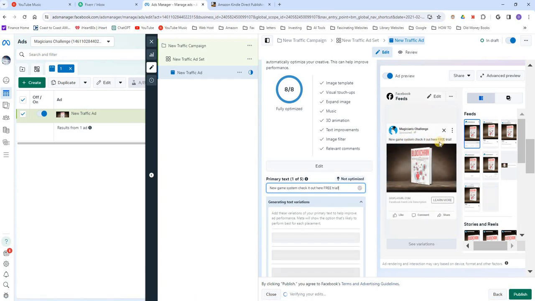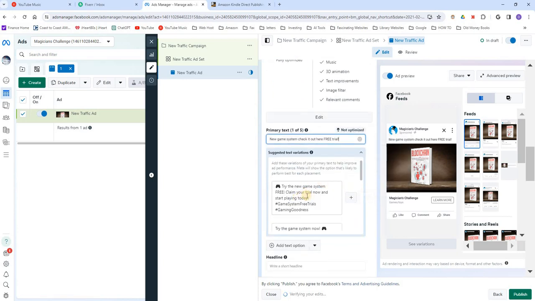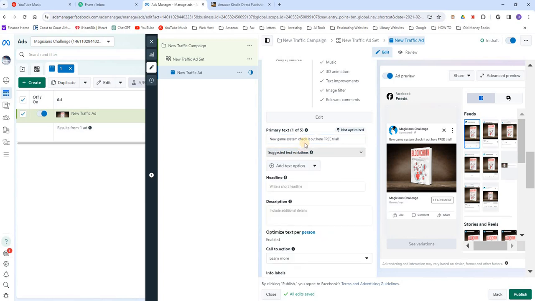So that shows up above in the text. All right, and then of course they have all this AI stuff now where they give you suggestions on what to write based on what you just wrote. So you can look at that, or you could say, no, screw the AI, I want my text. You can write up to 5 different variations, which the Facebook ad will rotate to see what people respond best to. Just do one for now.